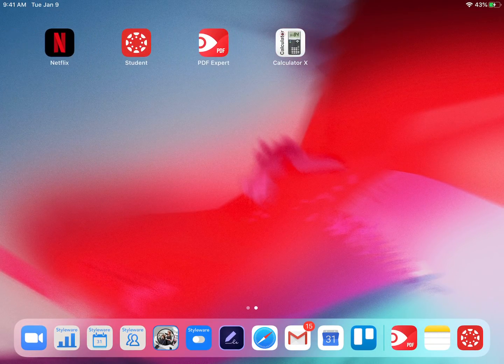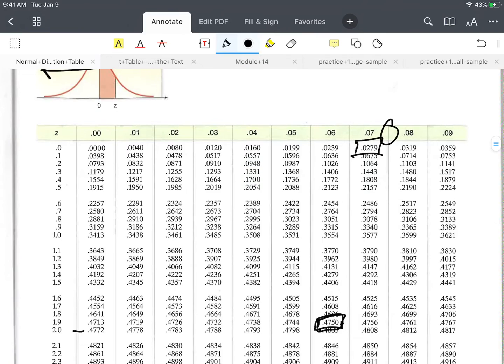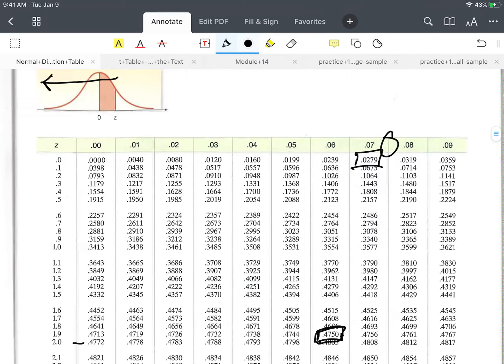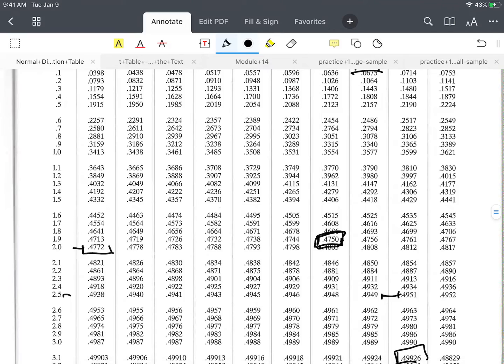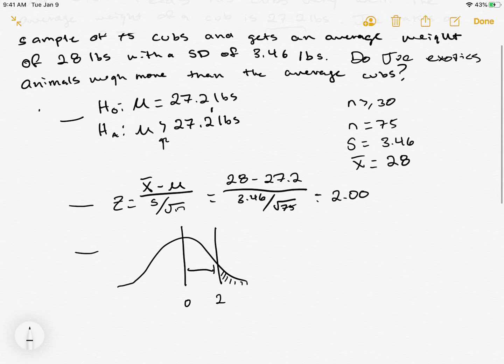So we'll come to our table with the normal distribution. We'll come down to 2.00. Some of the tables are a little different - some might give you all the area that's to the left of your z. But for my table that I'm using here, it's what's the area between 0 and z. So between 0 and z, we have 0.4772. So in here we have 0.4772, which means our tail, which is really what we're interested in, is going to be 0.5 minus 0.4772. So we get a p-value of 0.0228.